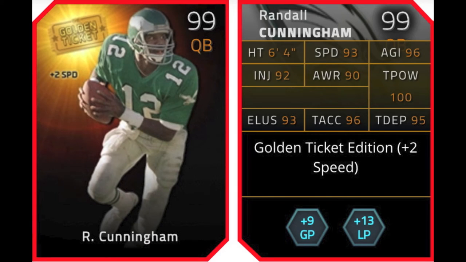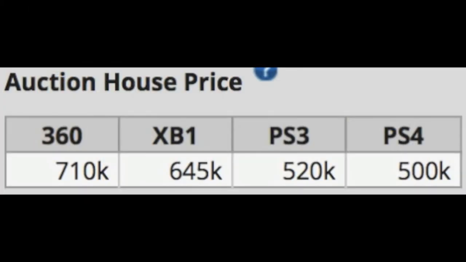Next is Randall Cunningham, which is stupid. I don't know why you'd make this card, because we're gonna get an ultimate legend Randall Cunningham, so you pretty much wasted your golden ticket, because the ultimate legend Randall Cunningham will be better than this Cunningham. But he gives a boost to speed and 93 speed, 100 throw power, 95 throw deep and 96 throw accuracy. He's 710 on 360, 645 on the one, 520 on the PS3, and 500 on the PS4.